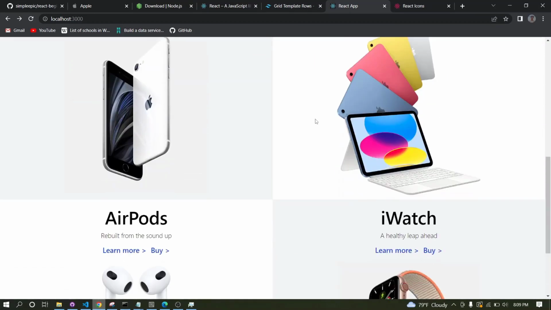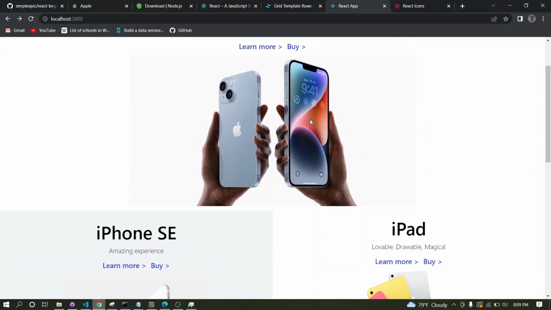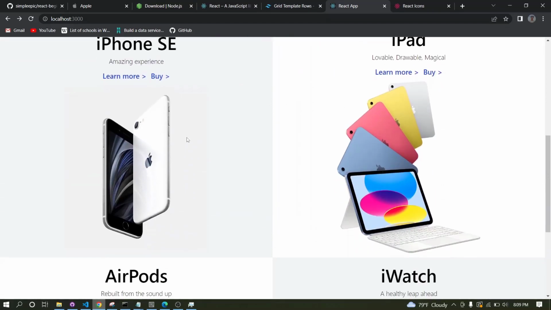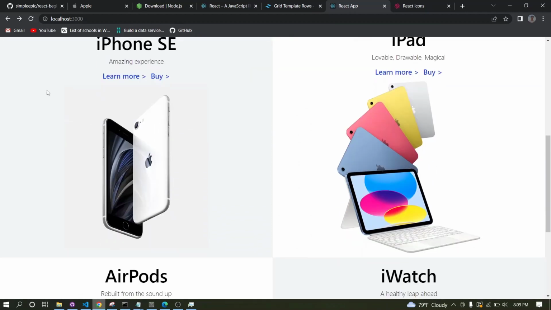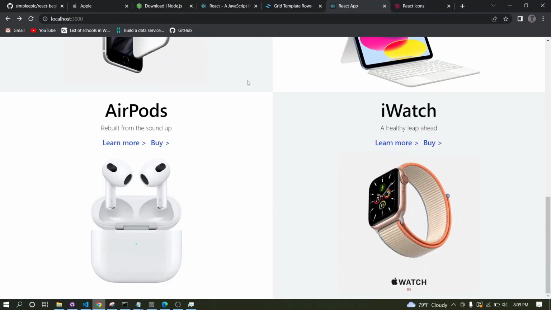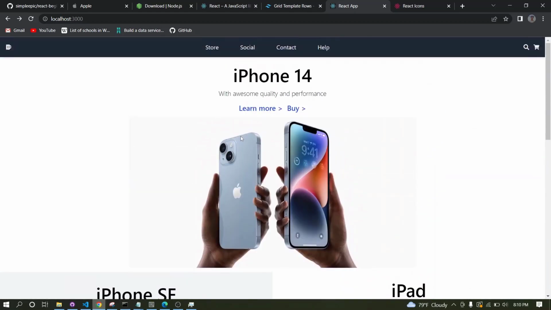Yeah, so you can do whatever styling you want. So for now I just did this stuff. So we have reused this component, and we dynamically change their values, and we dynamically change their stylings as well, right? So that is how we play with components in React. And yeah, I will see you in the next video.